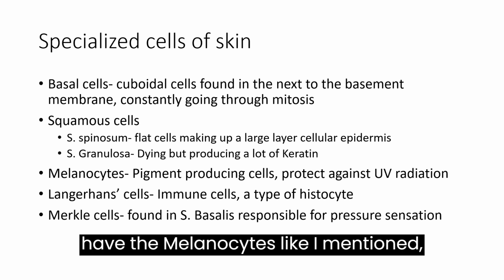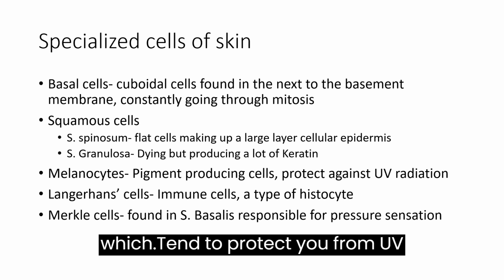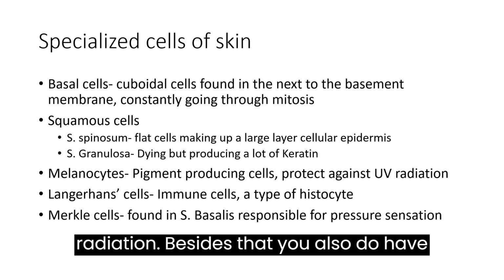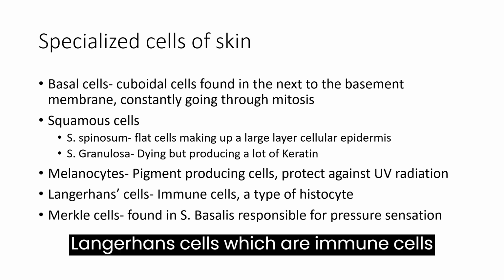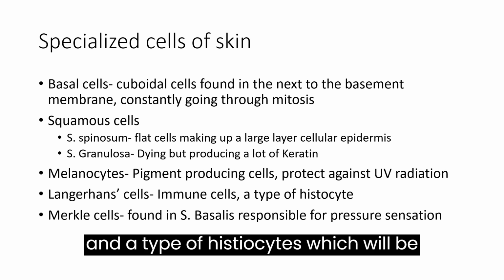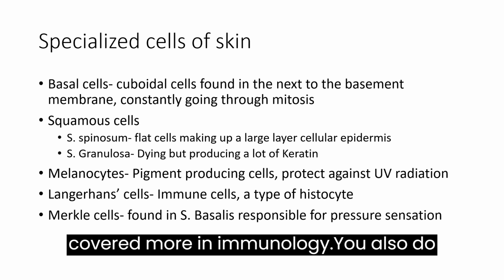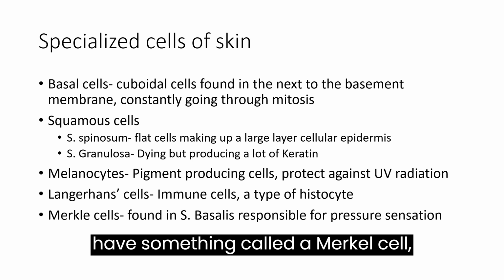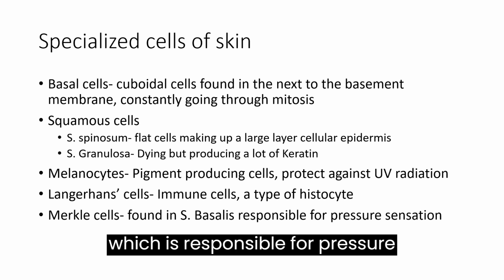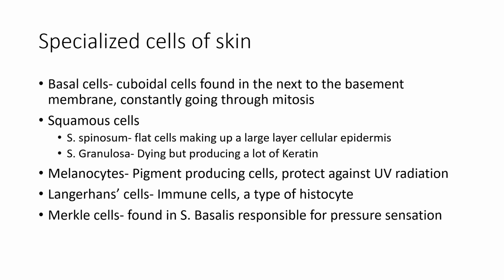You also do have the melanocytes, like I mentioned, which tend to protect you from UV radiation. Besides that, you also do have Langerhans cells, which are immune cells and a type of histiocytes, which will be covered more in immunology. You also do have something called a Merkel cell, which is responsible for pressure sensations.